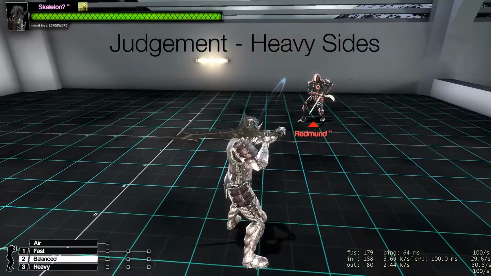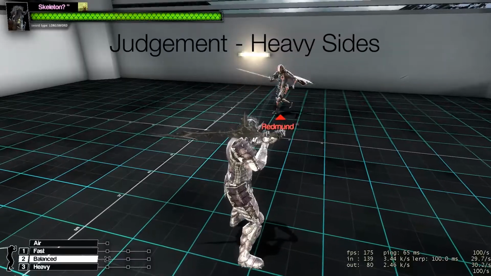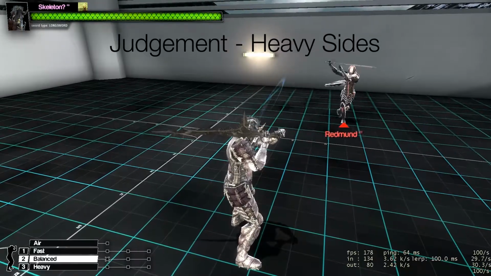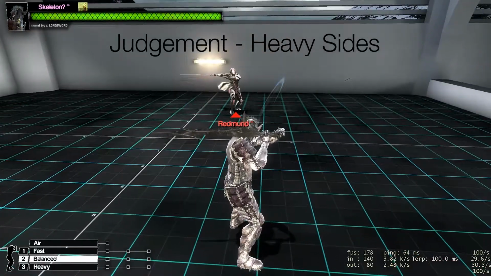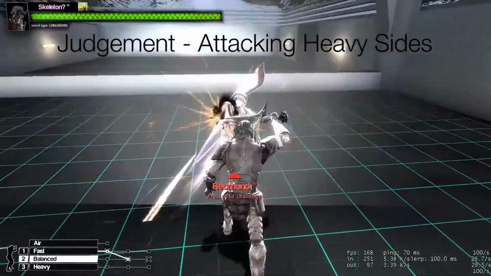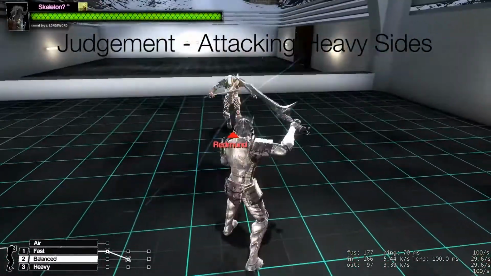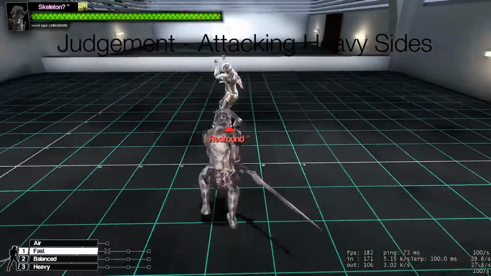Some judges will only use heavy sides to crush whoever they're fighting. Watch how his right heavy swings much slower than his left, and try to keep this in mind when you go in for an attack. Attack Judge while he's still recovering from these heavy sides. In this clip, I make sure to wait for the slower heavy right to complete before I go in and attack for myself.